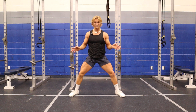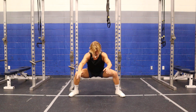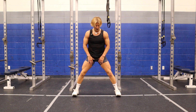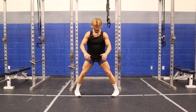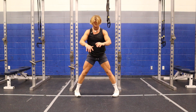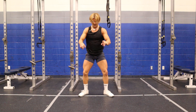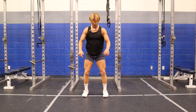I'm going three reps right here, as deep as I can go while keeping my back nice and neutral. Three with my toes forward — one, two, three. Three with my toes in, keeping my back as neutral as possible, squeezing at the top. Then my normal stance but with my toes out — one, two, three. Toes forward.